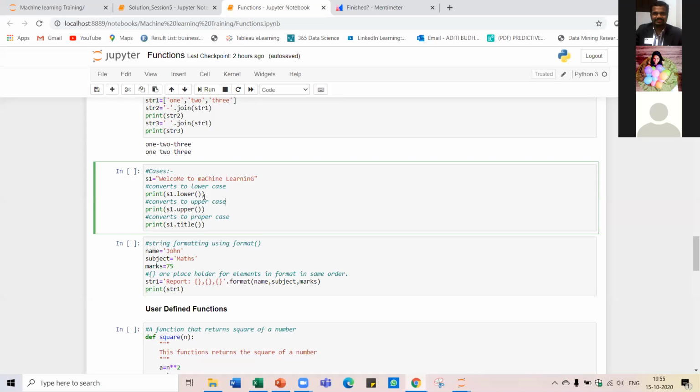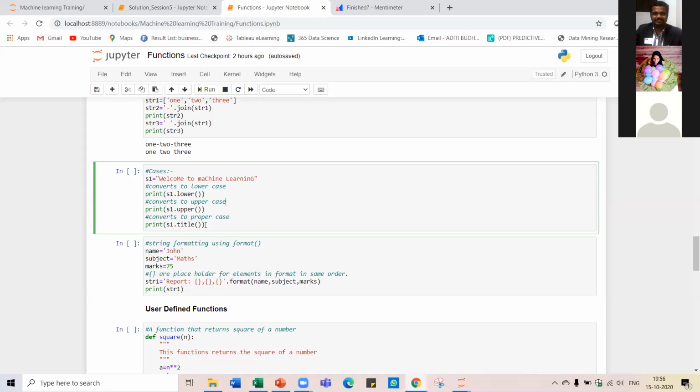So because of that, we should first bring our strings into a similar ground, which we can do by using these functions. Here I have the lower function, upper function, and title function. The lower function will convert everything into lowercase. The upper function will convert all my letters into uppercase, and the title function will convert my string into proper case.